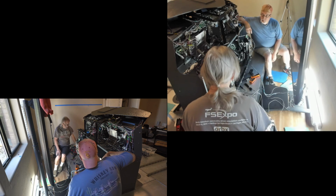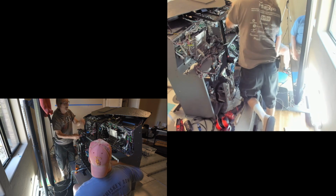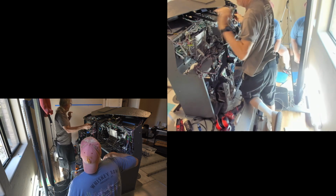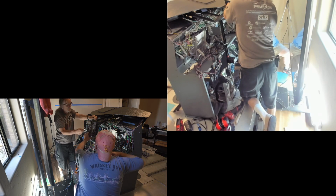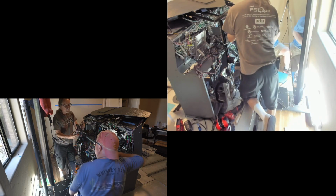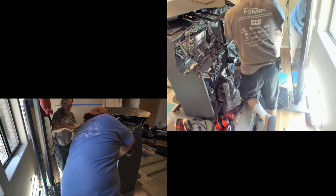As far as the overhead, let's see if we get some more wiring here. Let's look at this wiring here. So I'm going to cut loose these tie wraps. And I have a little throw box over here that I never hit. Grab that bundle. Hold on, hold it right there. Okay, so this is the overhead bundle. And I'm going to kind of cut it loose and put it over the top.